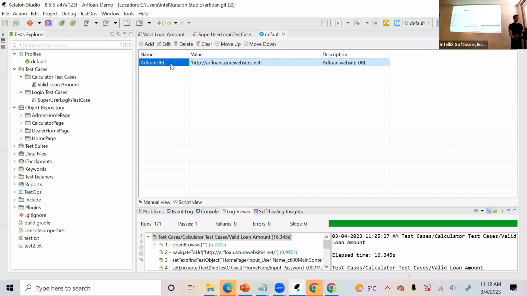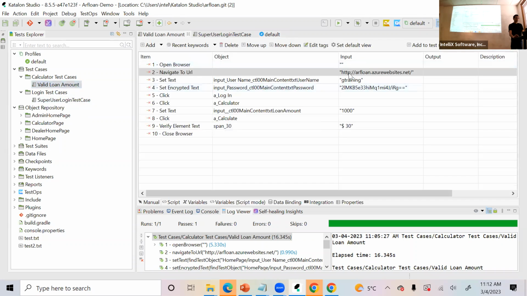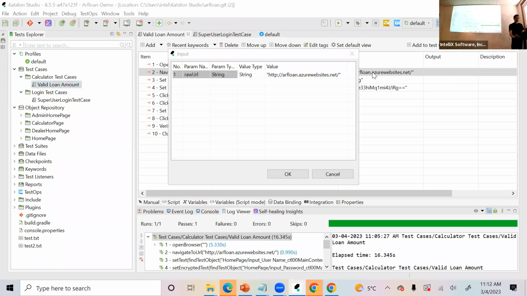And let's say I want to use this variable in all my tests instead of hard coding the URL. So what I can do is I open the test. Now I need to refer to the global variable instead of hard coding here. So I'll come here and I'll change the value type. Again, this one will have variable, global variable, test data value, all different types. So this is a global variable that I have defined in the default. So I'm going to select a global variable. If I do that, it changes to this value.